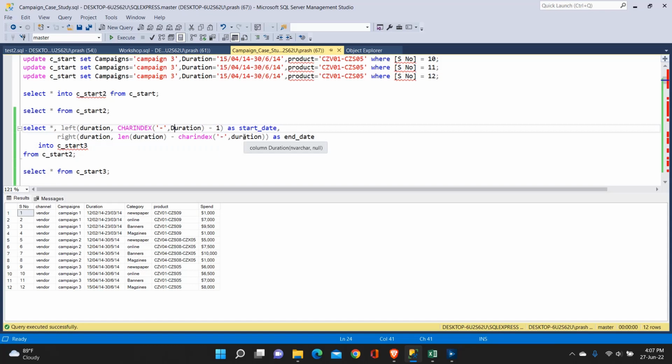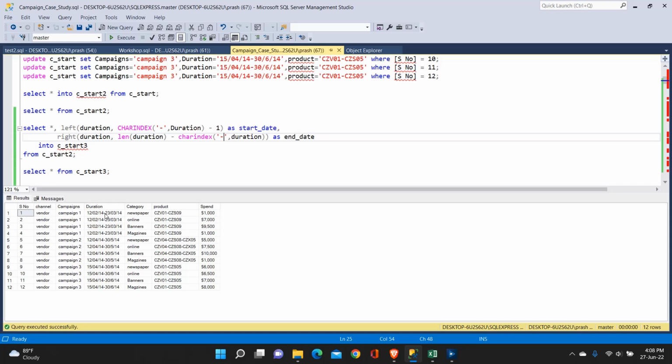So what we did here, we calculate the length of our duration, the entire string length of it. We subtracted the character index of this duration, so minus 1 as, and after doing this, minus the character index wherever this is at, so the hyphen is at.